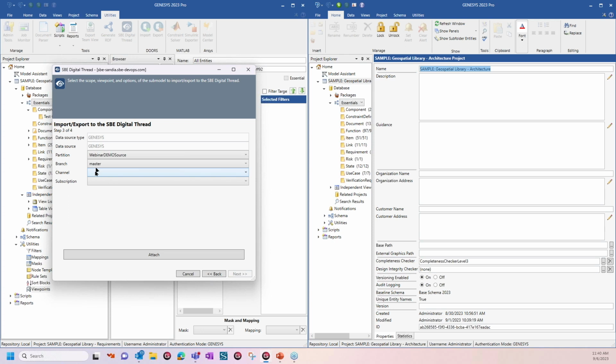This is publishing data to the master branch, and then I would have a channel, all entities. This is what establishes essentially that viewpoint, that connection between the viewpoint and that data repository. It is a channel of information, a set of entities targeted for this particular export function. Now in the export, we do not use subscriptions. Subscriptions are used on the import side. So I publish, I do my changes, I modify what I need to, I publish them. On the other side, somebody would then retrieve that information.